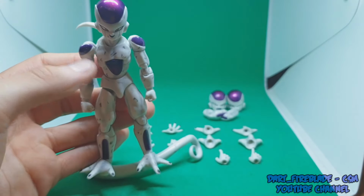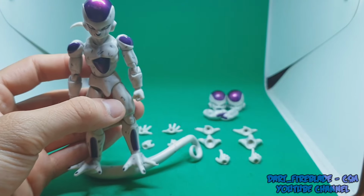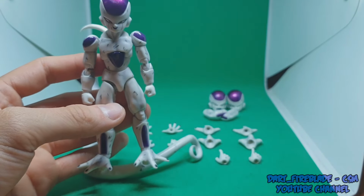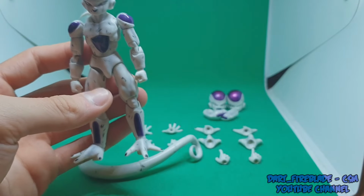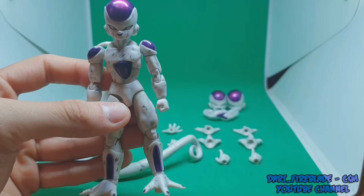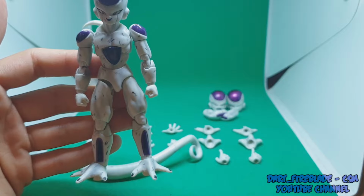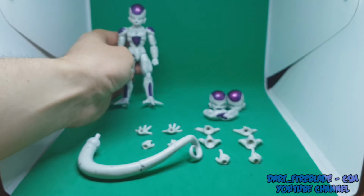This job was, let's say, quite annoying because I had to add all of these small scratches, as you can see, throughout the body. Of course, without going too far with it, because otherwise it will look messed up. And that's not what I want to get. So this is it for the figure itself. Now let's have a look at the accessories and let's see in greater detail what it's all about. So let's put the figure aside.